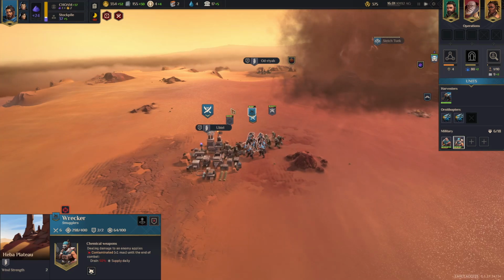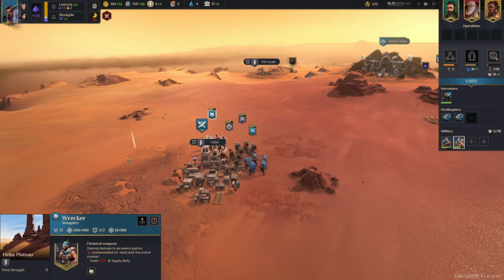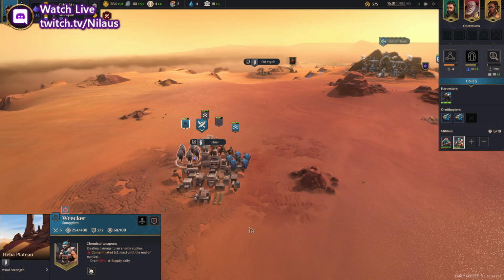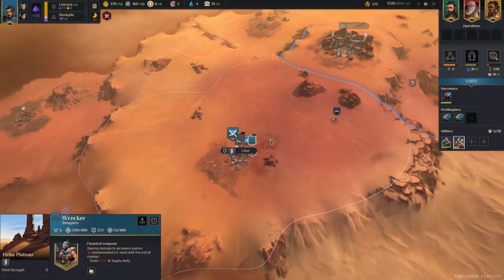Okay, here we can see our ranged unit is in melee combat, and I don't want that. So I'm just going to run away. If you run through your melee unit, they should be sticking on the melee unit afterwards. There we go. Yeah, and then we go back and focus on the ranged unit.